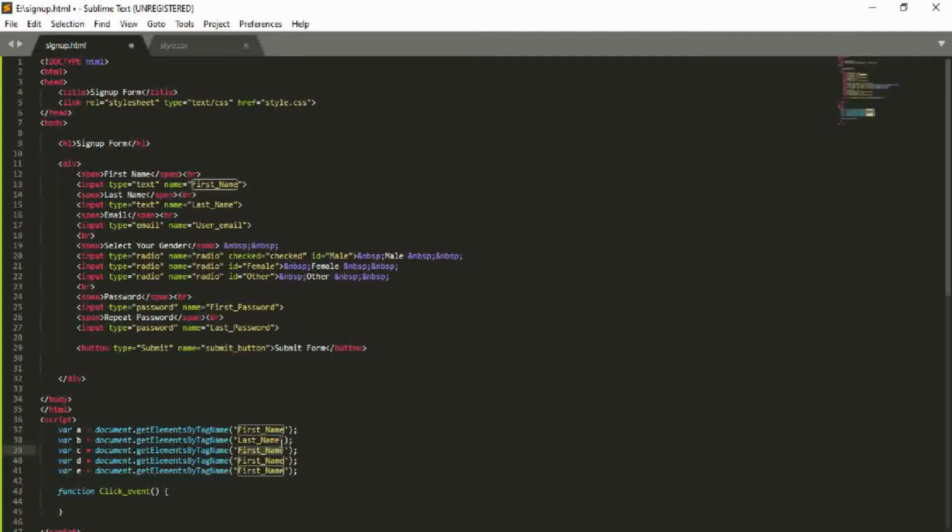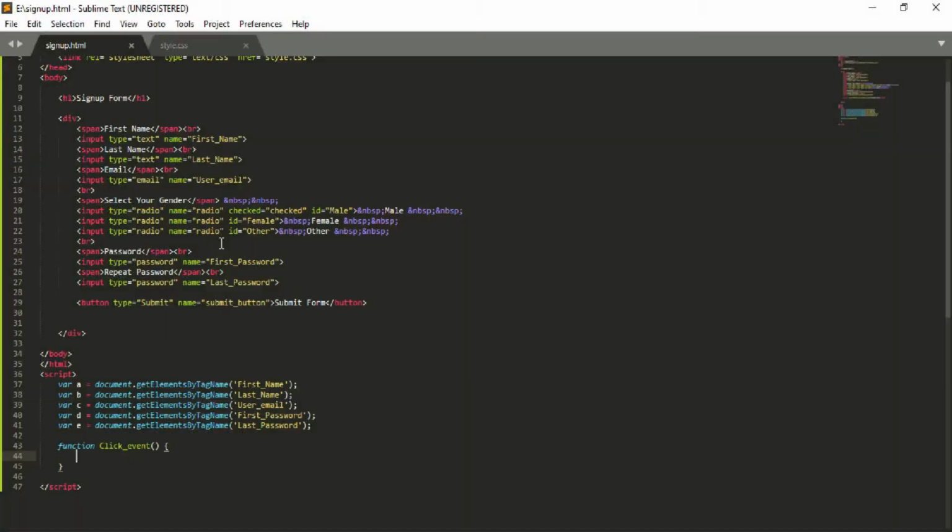And for this, user email, and this one will be first password and next one will be last password, because we want to check whether all of these are filled or not. So come here in this section.